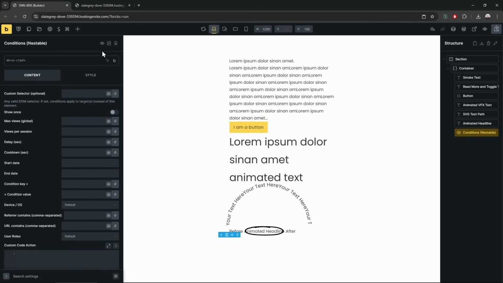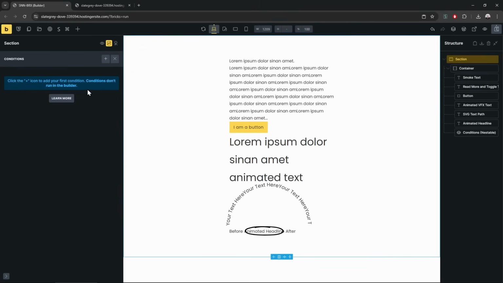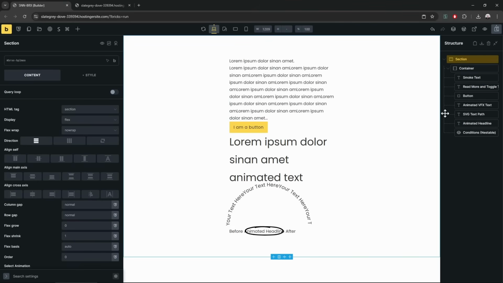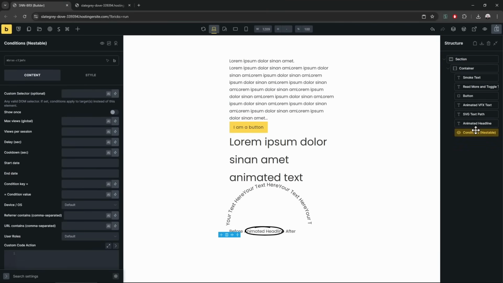But though Bricks Builder condition itself is not nestable, you have to select something kind of remotely. It only works for the element itself or the remote selected element with the selector. Okay, but this is different.